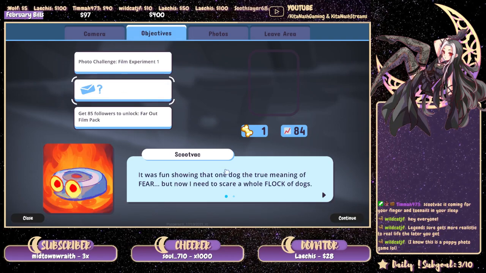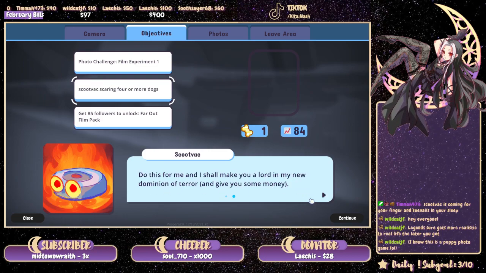Goodness. It was fun showing that one dog the true meaning of fear, but now I need to scare a whole flock of dogs. Do this for me and I shall make you a lord of my new dominion of terror and give you some money.